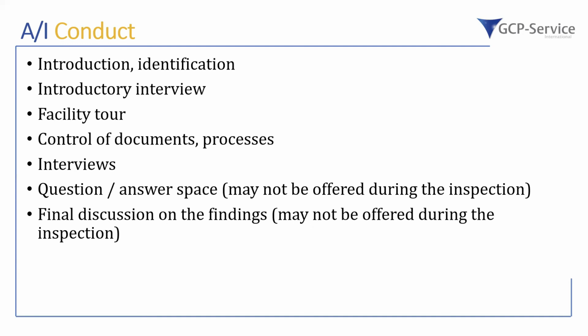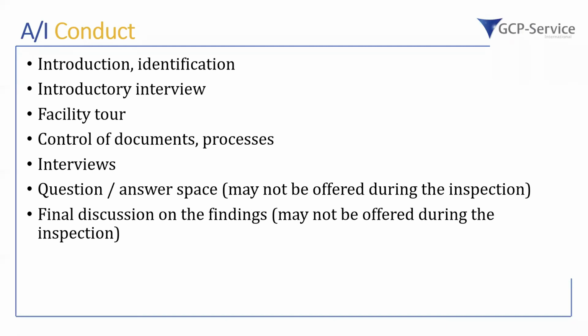The majority of the part includes the control of documents and the processes, including the interviews. So such kind of cross-checks if the documentation is not only self-explaining, but also corresponds with the processes, how they were performed by the key staff. And during the inspections, the question and answer space may not be offered. It depends on the inspector because there could be various inspection practices in various countries.